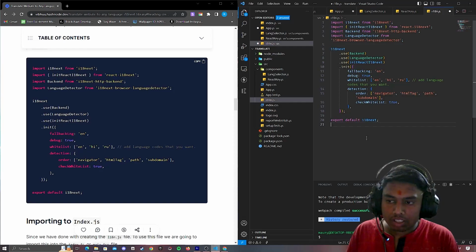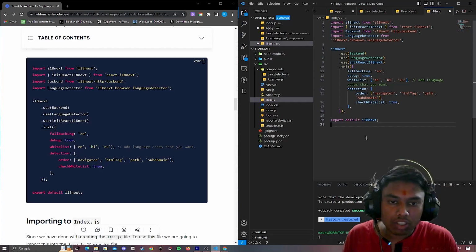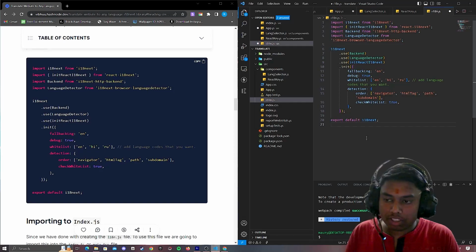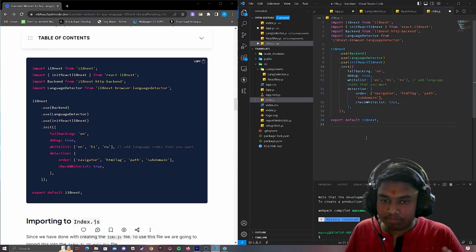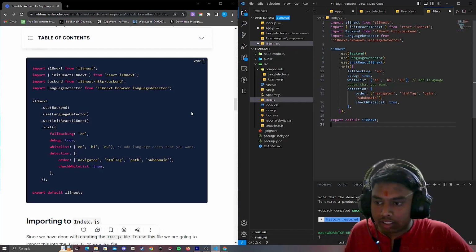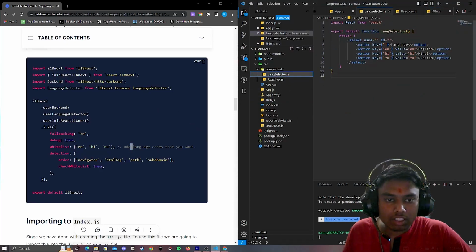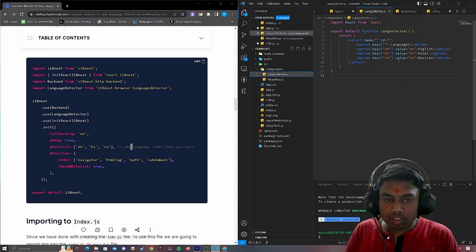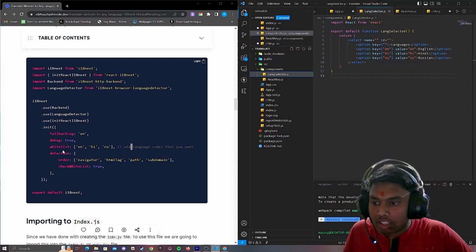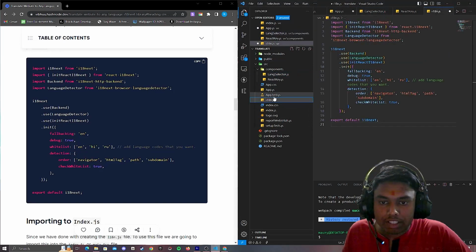Here guys, don't think about what the code is, because it's compulsory to write, so you have to write it. And then here you can see in whitelist, this is where we pass the language codes. Like in lang selector.js, the languages you wrote, you have to write the code names here in the whitelist in i18n.js.